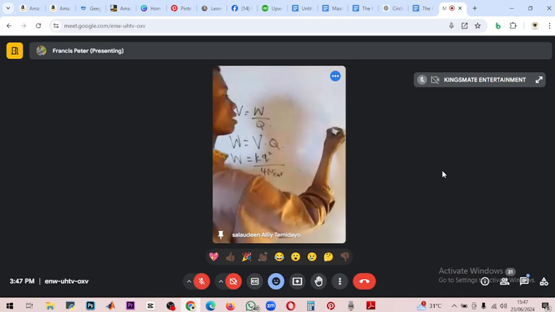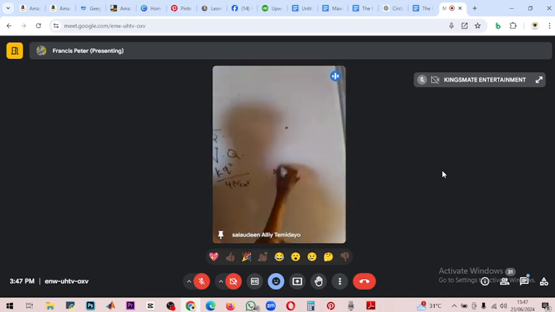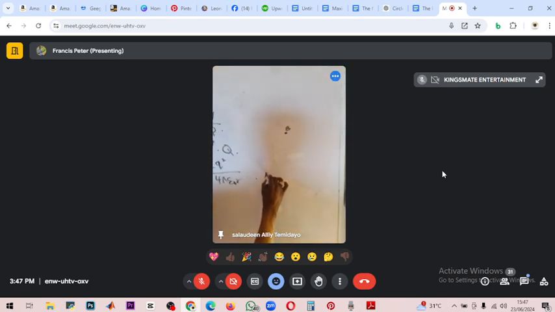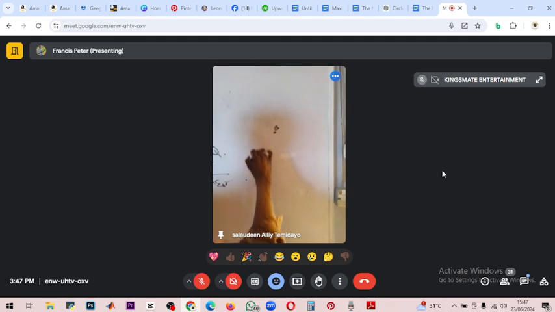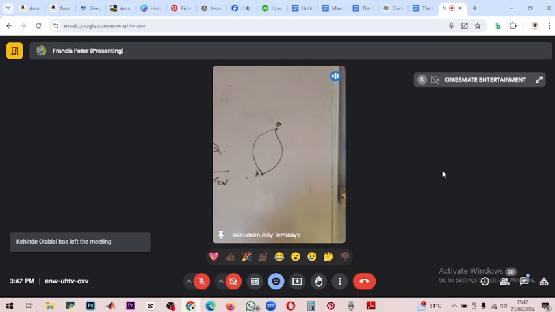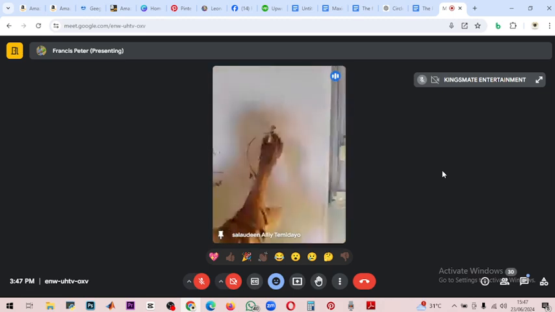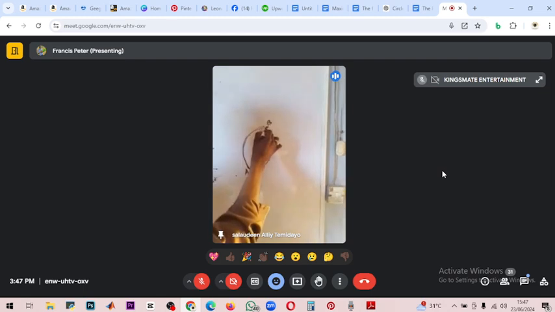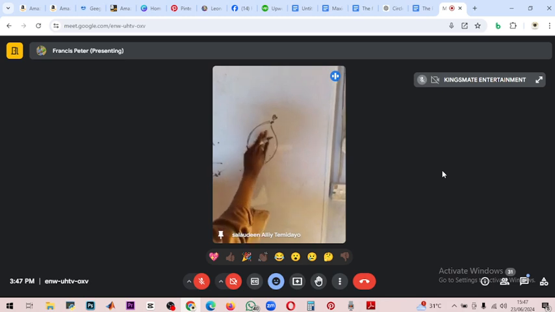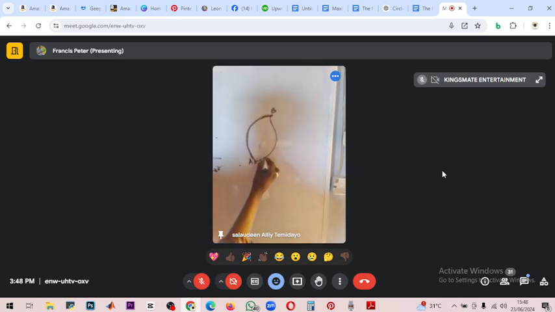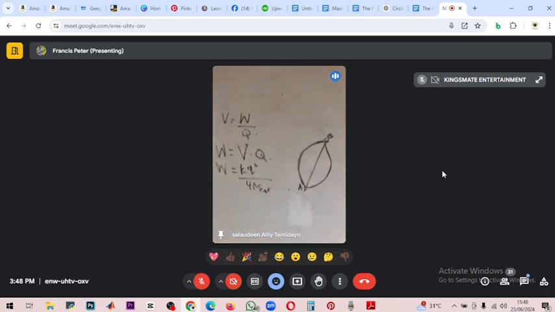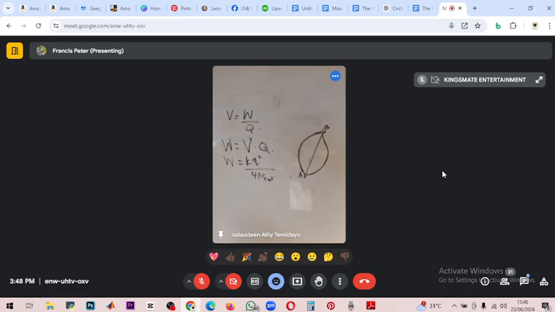There is one important thing. This is a body. This is a point A. This is a point B. There is one conservation law telling us that if an electric charge is moving from this place to this place, it doesn't depend on the path it follows. The electric potential, if it follows this path, is still the same as if it passes straight like this. The work done, if it passes this place, is the same as the work done if it passes this place as well. So that is what we imply by electric potential and the work done in an electric field.